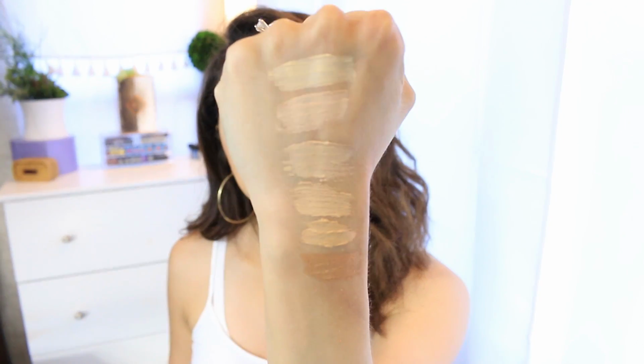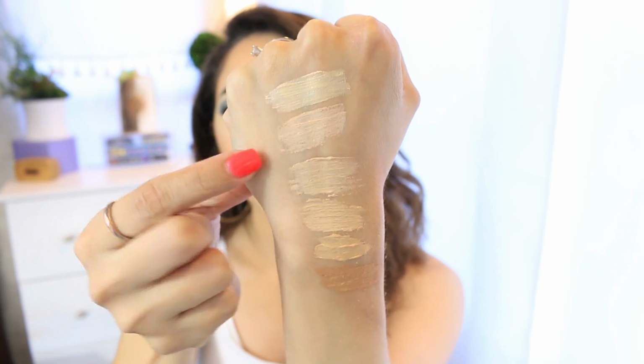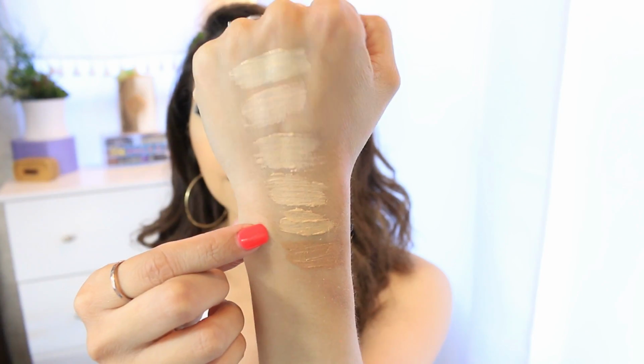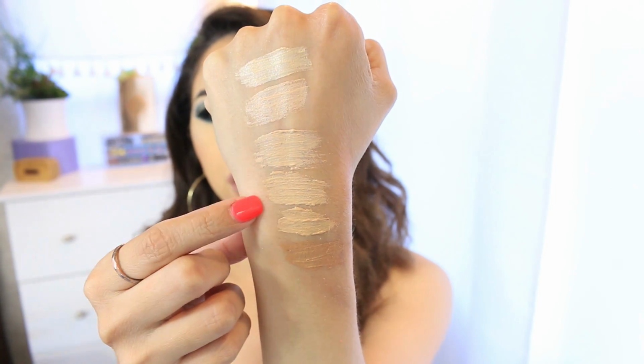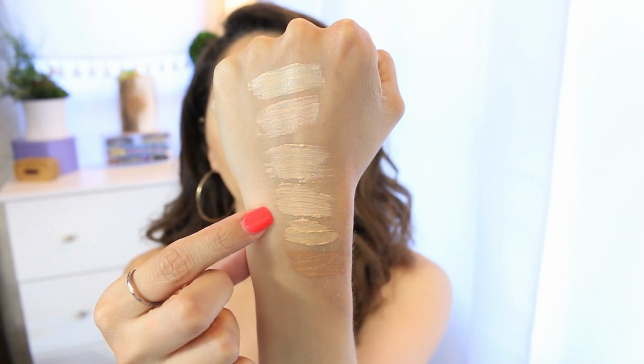Okay, so almost done. These are all of the concealer shades. There are 6 of them that I have, and this one would be good for me for highlighting. I would say these 2. And then this one right here is my foundation shade. So if I didn't want to highlight, I just wanted to use it as a regular concealer, I would use that one. None of them have names, not even a number. These don't have any names or numbers on there.